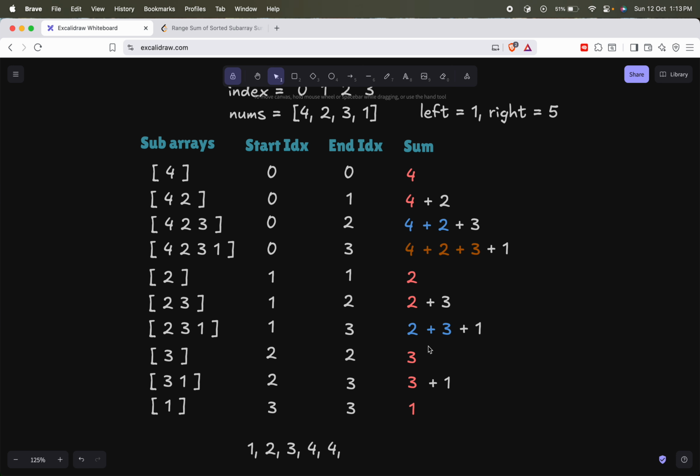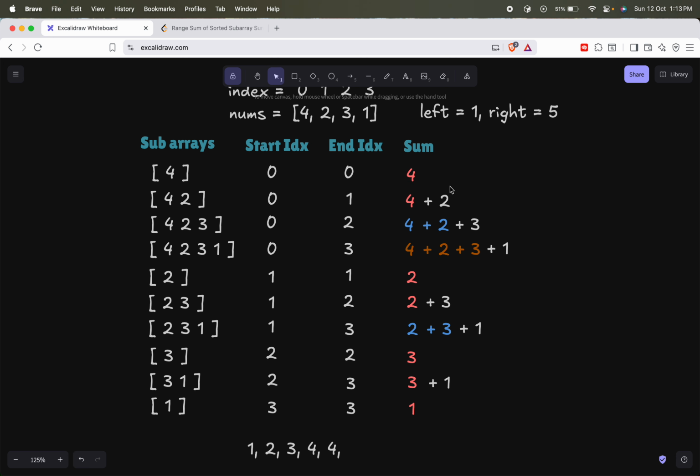Now is there anything better we can do? If you closely observe the way the sum is getting generated in the brute force itself, we have 4, which is the sum of a subarray starting at 0 and ending at 0. All I have to do is add the next element to the previous sum, and that would give me the sum of a subarray starting at 0 and ending at 1.